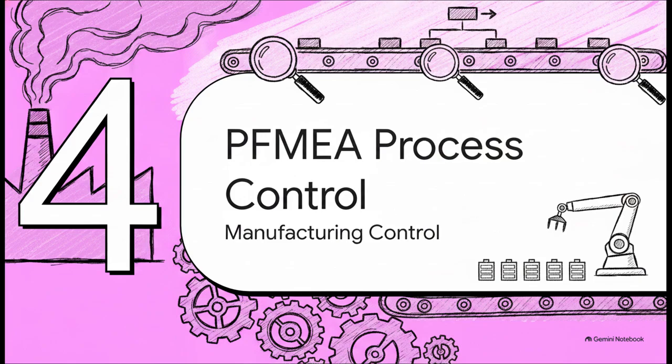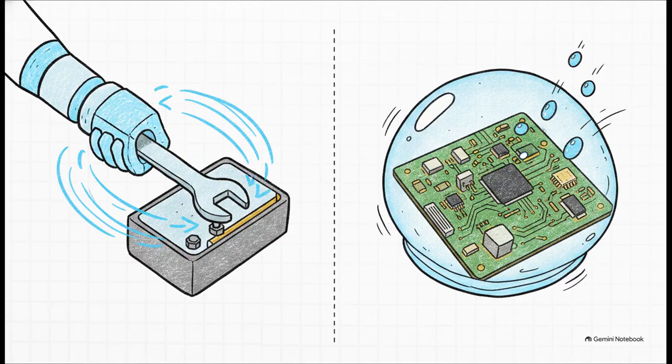Which brings us to Section 4, PFMEA Process Control. Because let's face it, theory's great, but it has to actually survive mass production. To ensure that, strict 5M1E controls hit the factory floor. To completely eliminate that busbar parasitic impedance we talked about, 100% of the connections are secured using robotic servo tightening. We're talking dual-parameter torque and angle monitoring locking in at exactly 9.0 Newton meters. After assembly, the PCBs go through an intense 3D AOI inspection, and then they get hit with a dense vacuum conformal coating. This seals them off entirely to stop any moisture-induced electrochemical migration.